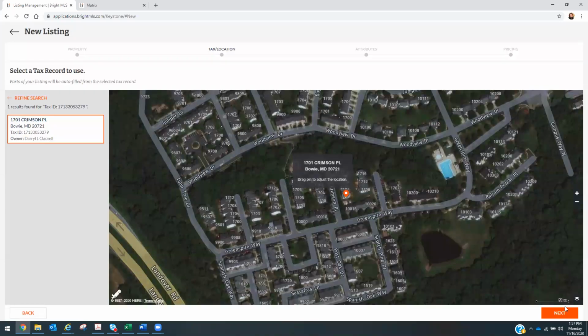And it'll pull up all your information and it'll give you a satellite view of where the property is located and all of the properties surrounding it. As you can see to the far right, there's a pool over there. So it's pulled up the property for you. You can go ahead and hit select next.